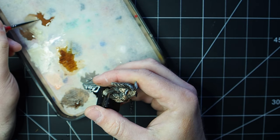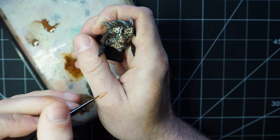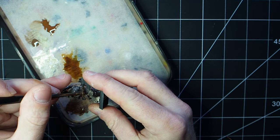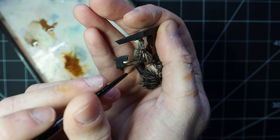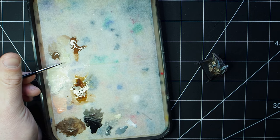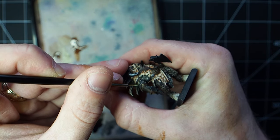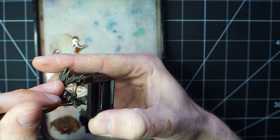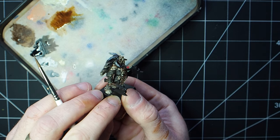The second highlight is complete - by no means perfect but I'm happy with it, and I'm certainly learning as we go along. Next we need to highlight all of the dark brown leather. Going back to the Beastie Brown, using a nice small brush with a good pointed tip I go around and edge highlight all of the pieces of leather underneath the shoulders and on the braces. After that, using a small layer brush I got back into the Beastie Brown, wicked off a lot of it, and stippled all over the braces to create that worn look, as well as painting his little satchel bag. For the final highlight on this dark leather I go back to bone white and, as best I can, go around all of these areas again putting a really fine edge on top of that previous Beastie Brown highlight and trying to create a few little scratches without making them look too blobby.